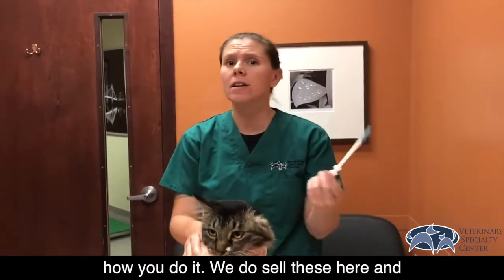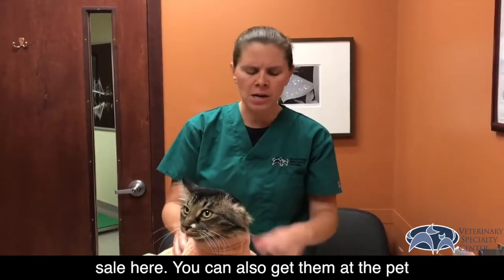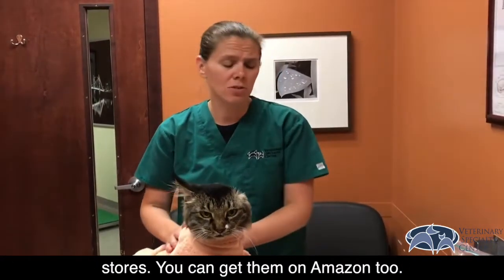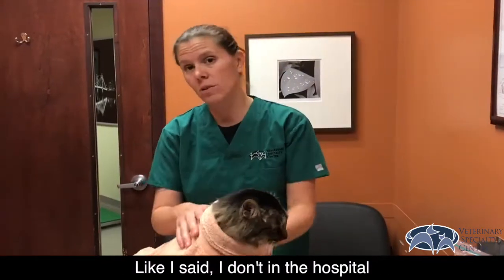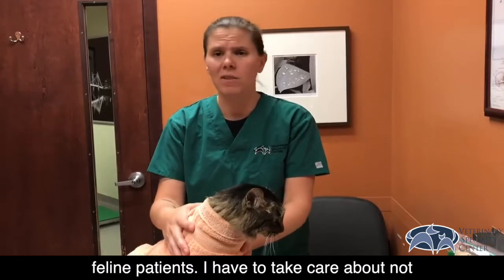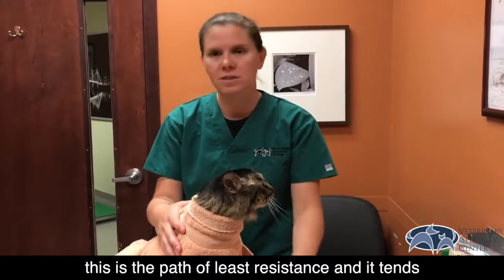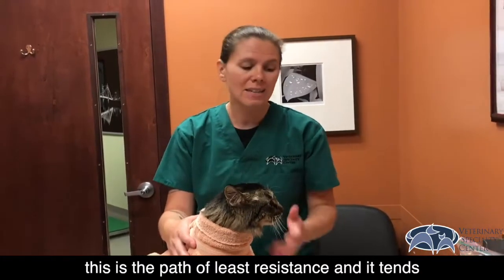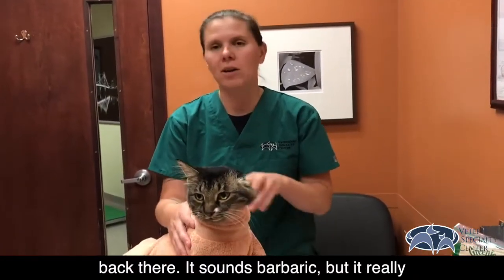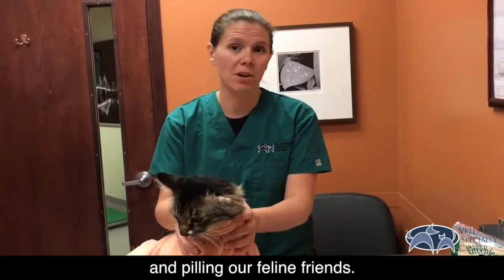We do sell these here, and they're roughly about $3. You can also get them at the pet stores, and on Amazon too. In a hospital setting, with any of the feline patients I have to take care of, I'm not putting my hand in their mouth. To me, unless they'll take a treat from you, this is the path of least resistance, and it tends to work pretty well. They kind of just get it back there. It sounds barbaric, but it really works well in terms of pilling our feline friends.